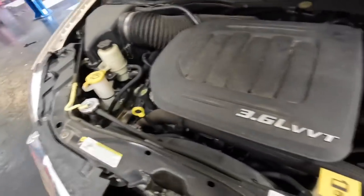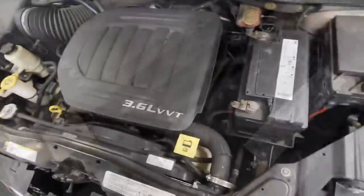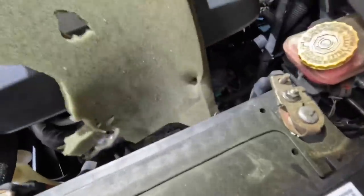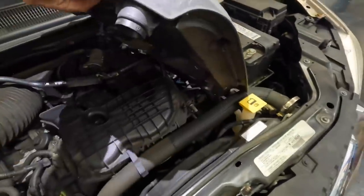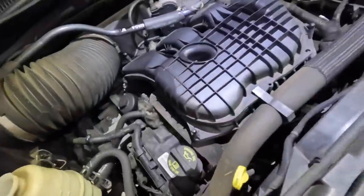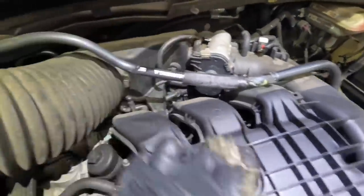Let's see what's in here. We've got a 3.6 liter variable valve timing V6. What is this? I detect the presence of crispy critters. It's not good. Rats. Gross. Oh yeah, the little woodland creatures have definitely made a home out of this engine. Let's get that out of here.